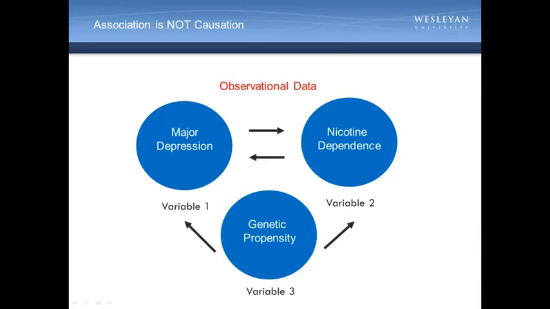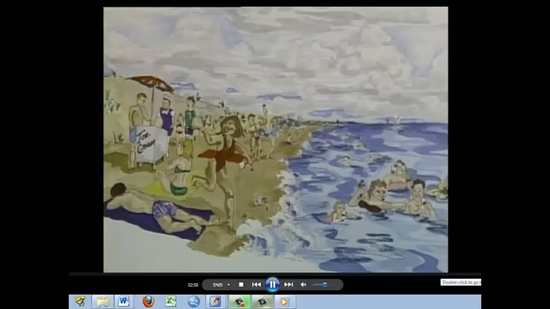What I want to show you now is a great clip from an old video series supported by the Annenberg Foundation. The video series is called Against All Odds, Inside Statistics, and this clip shows that causality is one of many possible explanations for the significant associations that we observe. It also reviews how more convincing evidence can be gathered.